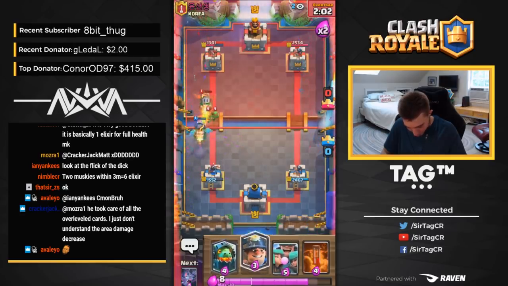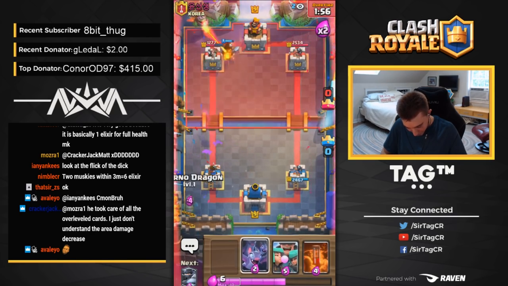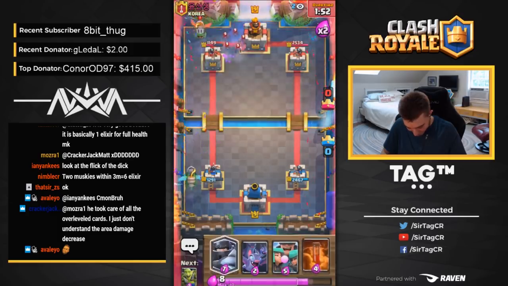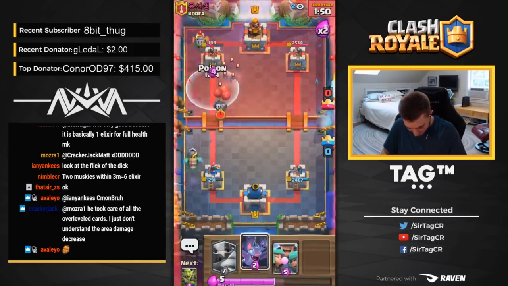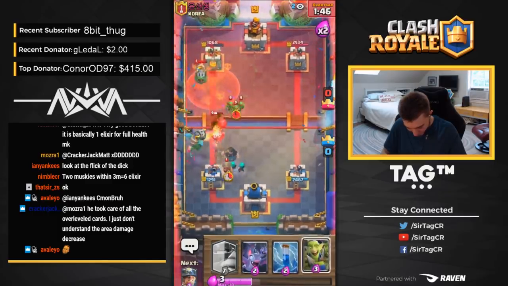Inferno Dragons are just going to trade in the middle of the map. And then I'm going to immediately follow up with a Miner. Oh, this is a little bit uncomfortable. I dislike this. We were in a great scenario, but now we're not. Guess I'm going to go in for a Poison. I'm going to finish off the Skeleton Barrel. I think he's getting a little bit overzealous with that Skeleton Barrel.